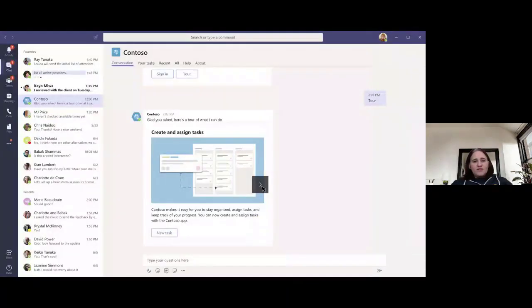Okay. So some of the customizations that we have here, this is an example of a bot. So in this case, you can easily ask a bot to go do things. Things like Q&A bots are available. There's QnA Maker that is super easy. Even an end user like myself at times can set those up and help train them using AI to be able to go do some great things as well.